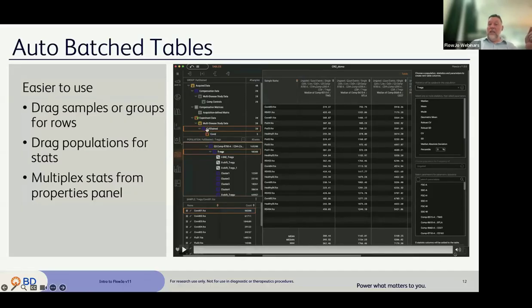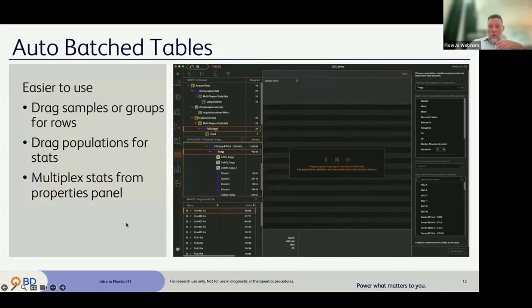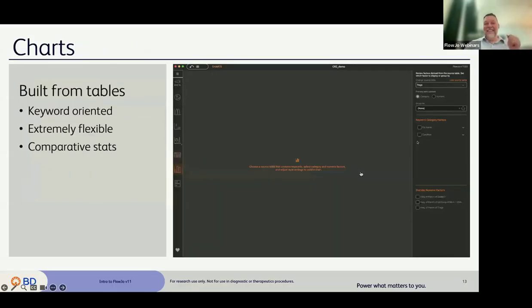Again, it's a choose-the-group approach as opposed to choosing a group from a dropdown. You choose the group by bringing in the group, dragging and dropping it in the table, and then you choose the gates that you want to view as frequencies, and then over here there are going to be options for your statistics to add to that table. You can also add keywords, but I think the little bar's cut off, and whoever made the screenshot, which was not me.